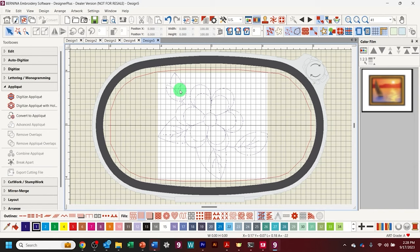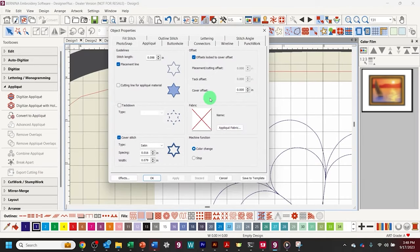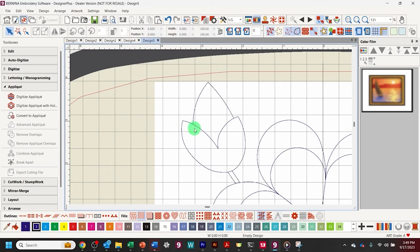So to set up for regular applique, before we even select anything, we're going to go into object properties. And in your object properties, we're going to make a few adjustments. The first one starts with a tack down line that is going to be a single line. Then we're choosing blanket stitch as our cover stitch. And remember our fantastic little trick here. We're going to type in 2mm and select another box. And that's going to mean that that's 2 millimeters of a width we're setting. And then we want to make sure that we deselect offsets locked to cover offset. And then we want to make sure that the cover offset is set to minus 0.039 and apply. And okay.